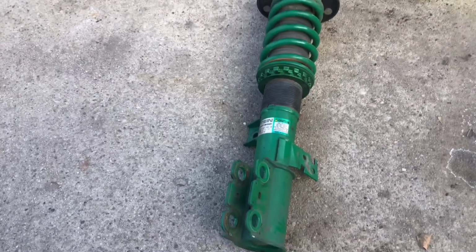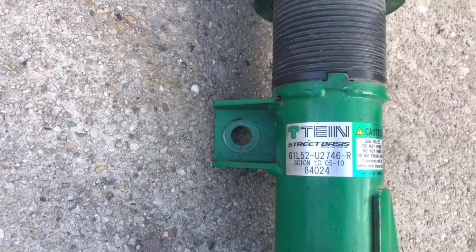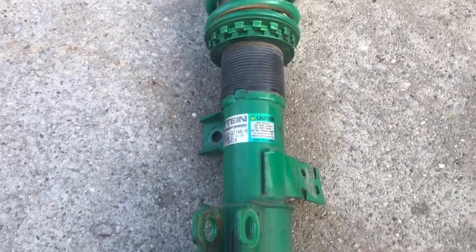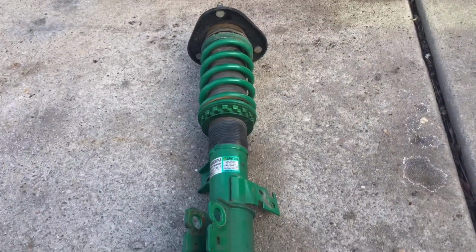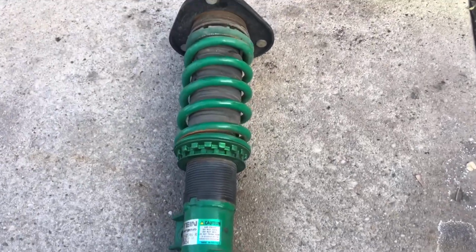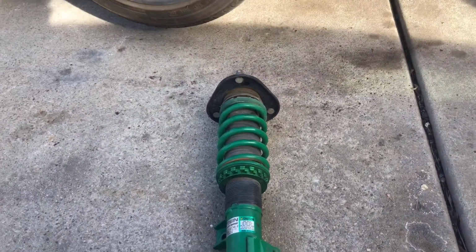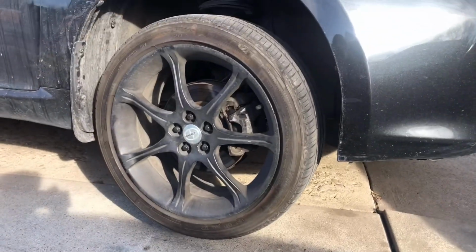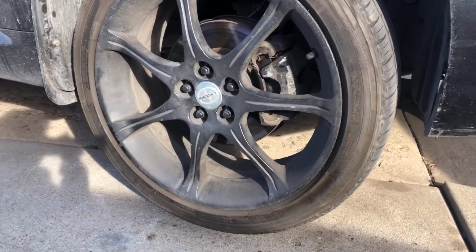Welcome back to the channel, guys. Today we're gonna be installing the Tein coilovers on the 2006 Scion TC. This will apply for 2005 to 2010 Scion TC. We already have the car lifted, ready to remove the tire. And without further ado, let's get started.